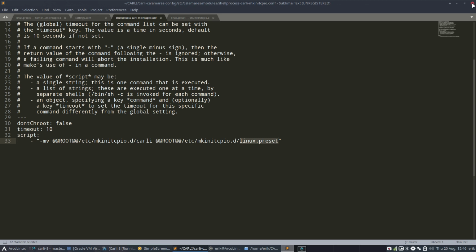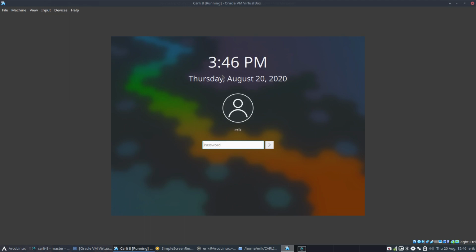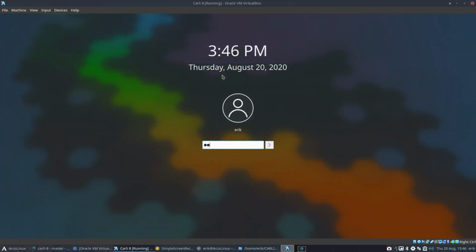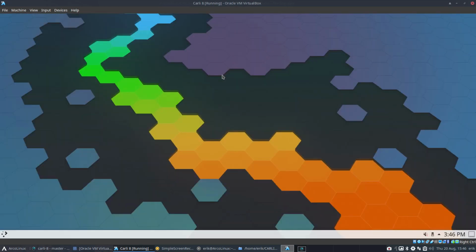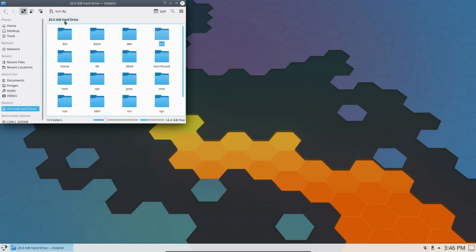So we use the Arch ISO image as usual, but at some point in time, Calamares will run, and the result is, and it's still running, I see. The result is that if you ran it, then you have Dolphin, you go to the hard drive.